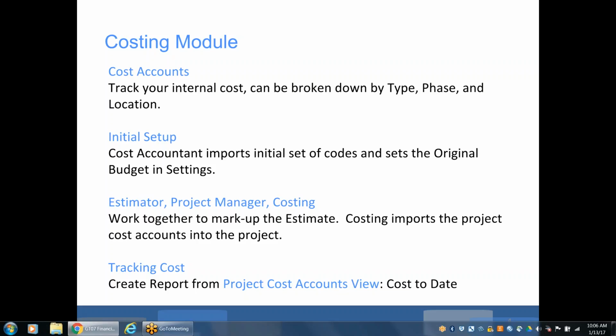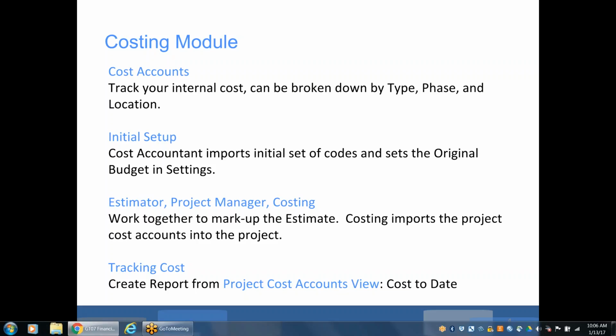A cost accountant, so that we are all on the same page, tracks your internal costs and can be broken down by type, phase, and location. The initial setup is by a cost accountant who is going to import that default set, and they will also go into the configuration settings for the budget and set up the parameters and the original budget.